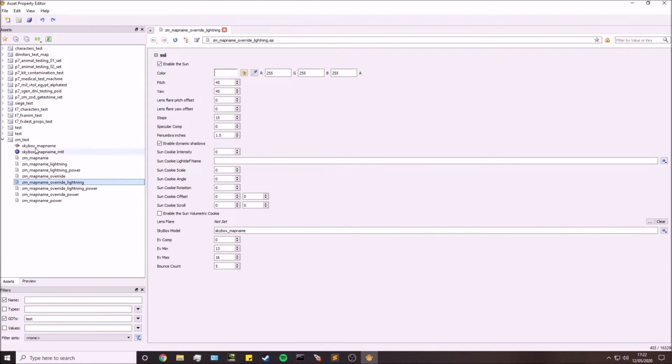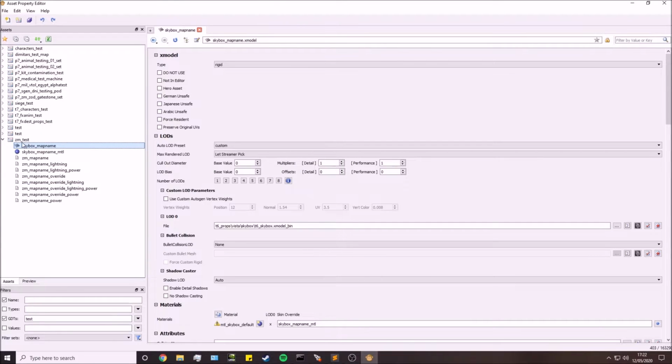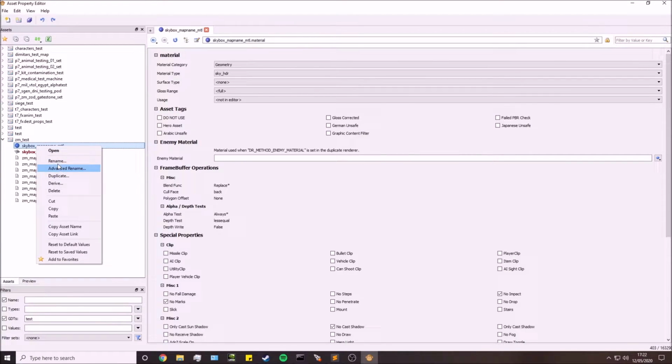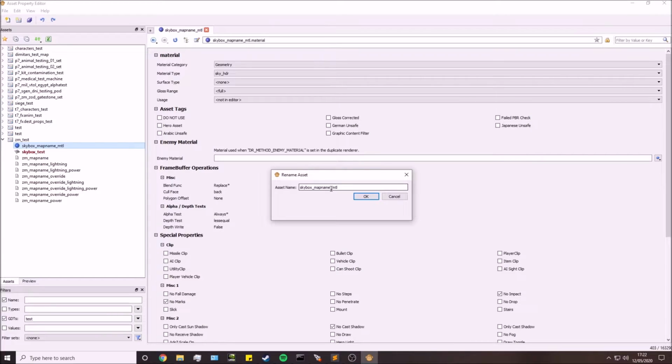I had to overwrite it. So what we need to do is, everywhere you see a map name, and all I did there, by the way, was use the GDT filter. You could just scroll down the list until you see ZM test, or ZM your map name. I just filtered it. Everywhere you see a map name, you're going to change it to your map name. So we'll right click and rename to test. I'm going to copy test so I don't need to keep typing it in every time. In here, I'm going to rename everything first, and then we'll be renaming it within the actual assets themselves.